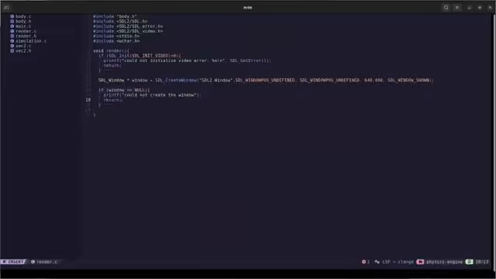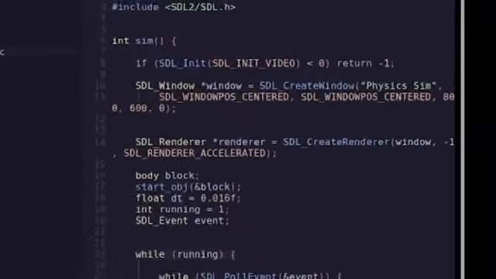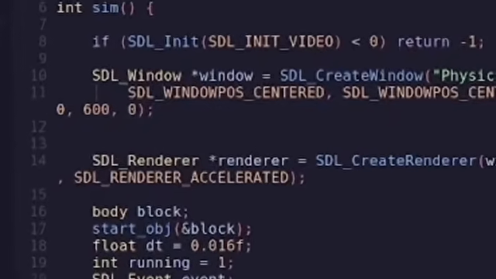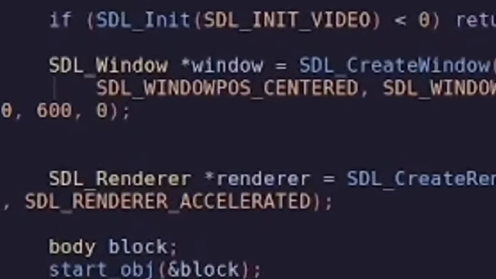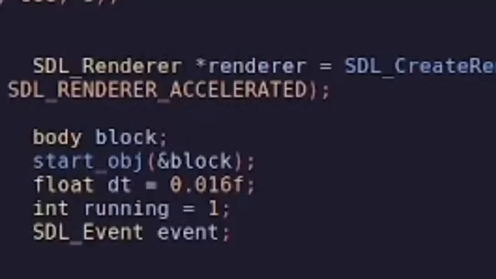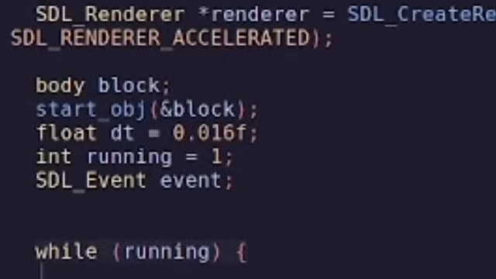Anyways, now that rendering works perfectly, it's time to make the simulation loop. For the simulation loop, it's pretty simple. Create a pointer object for an SDL window called PhysicsSim. Give it size 800 by 600, because that's what the YouTube video told me to do. Then we create the rendering pointer. Then we make our object, which is called booty. I meant block. Then we call the setObject function, which I forgot to explain.